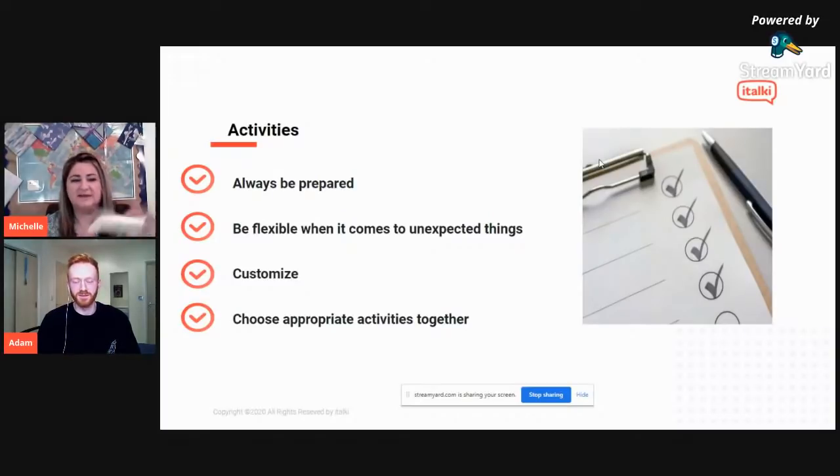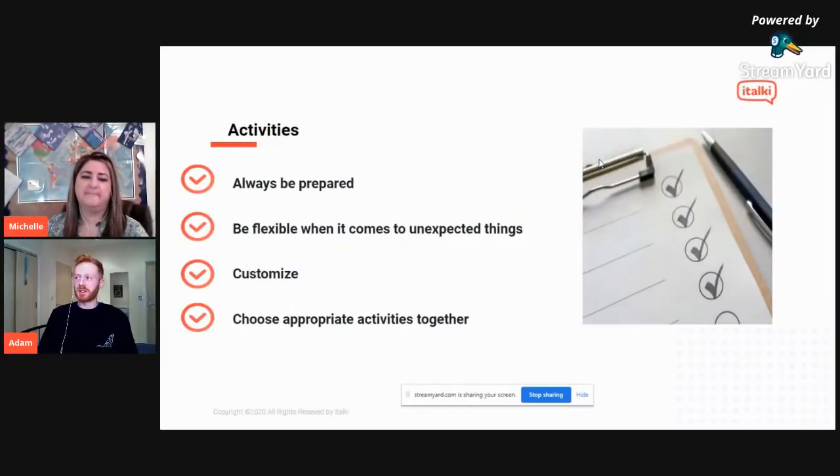Or I keep a list of activities on here that we have done or suggestions of things to do in the future. So it's easy for me to grab, because every day changes when you work with the students, you will see new ones. And additionally, if you have a student that you see consistently and then you don't see them anymore, you can just take them out of the rotation until they come back. That's my take on it.